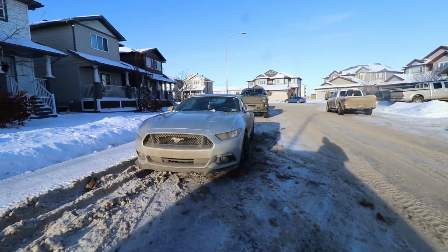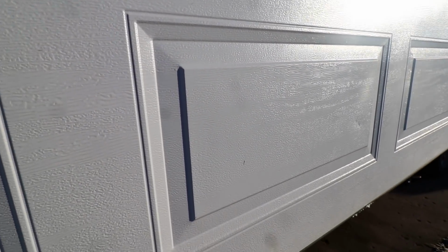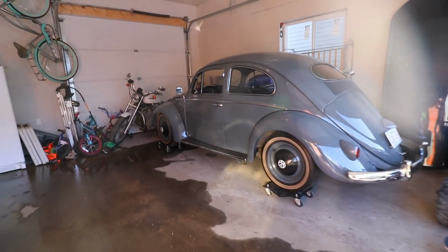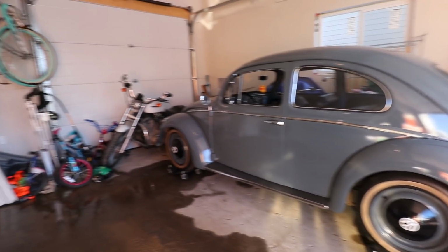Look at the old girl. She's all dirty and stuff. Yep. Virginia has a 57 Beetle and a Harley Davidson. She might be cooler than me.